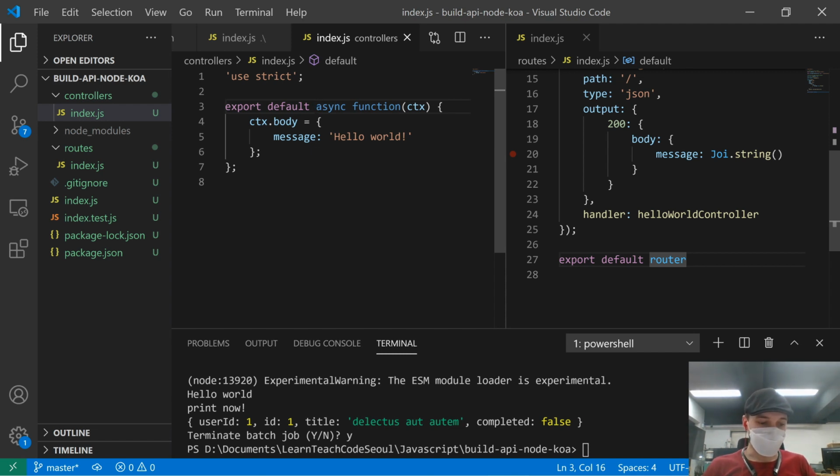In ES6 imports, you can specify a default, and then when you import the module, instead of being a module object that you then pull things out from, it's just whatever you exported as default. Okay? So by writing this, export default, when we import this controller, it just gives us the function directly. And then we don't need any other stuff, all right?